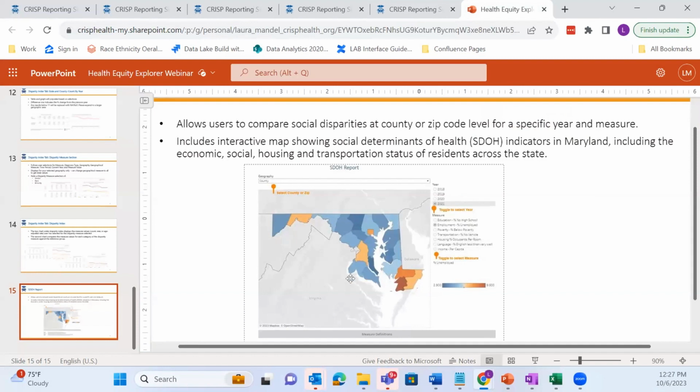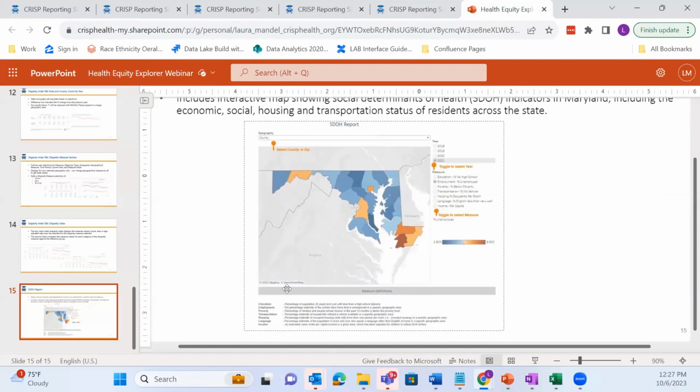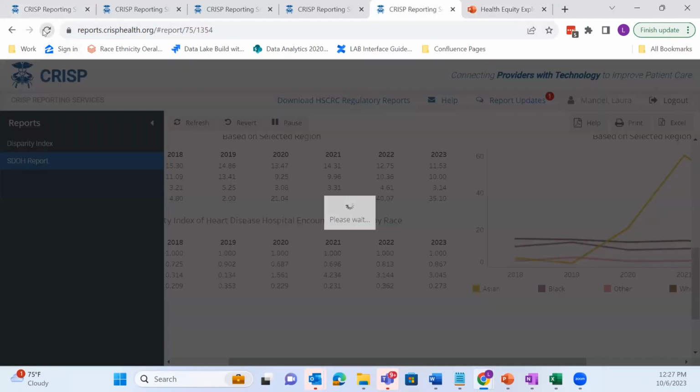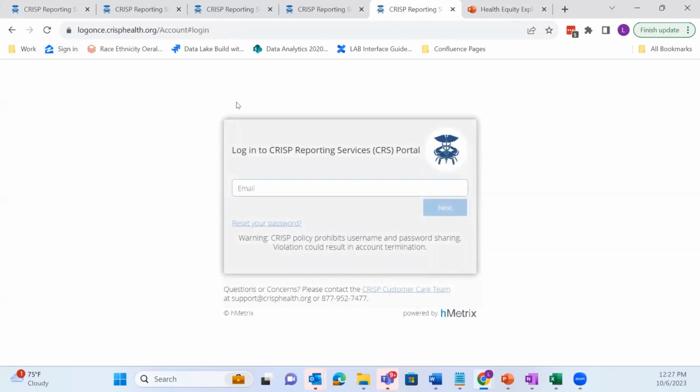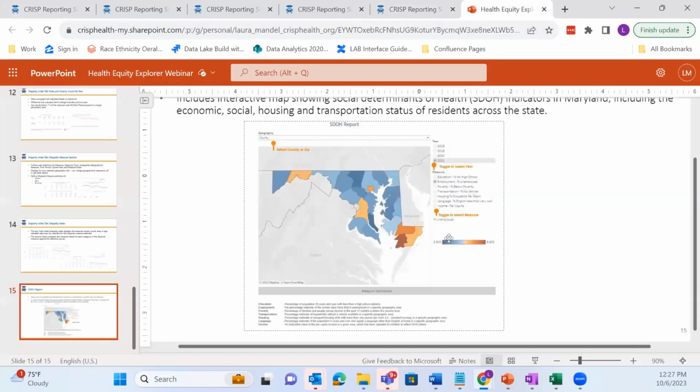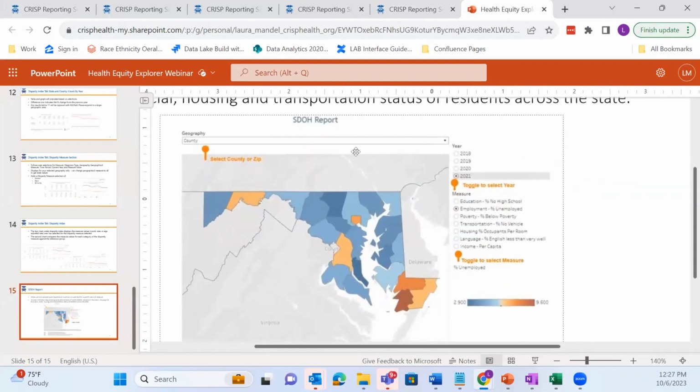What you'll be able to see in this report is you'll be able to toggle for the measure and the year, and then it'll color code it based on a standardized color scheme. Down below here, you'll see the measure definitions that we have. I can also provide even more information about the variables, although I do believe they're in the user guide as well. And you'll be able to see these colors change for the zip codes. I'm just going to reload this. I think it's a little stuck on a wheel. Nope, it's decided to log me out. Sorry, everyone. I'm not going to be able to show that to you when you switch over to zip code.